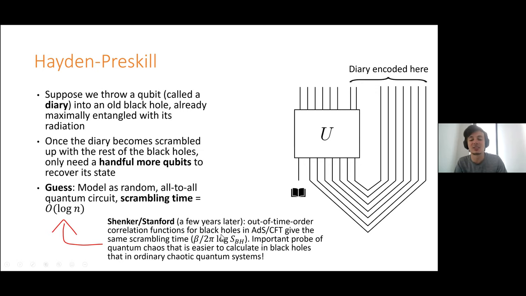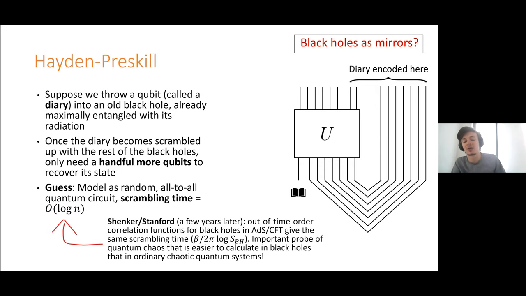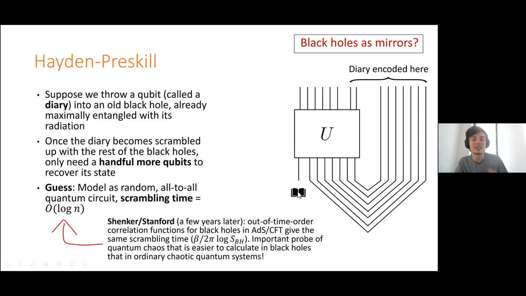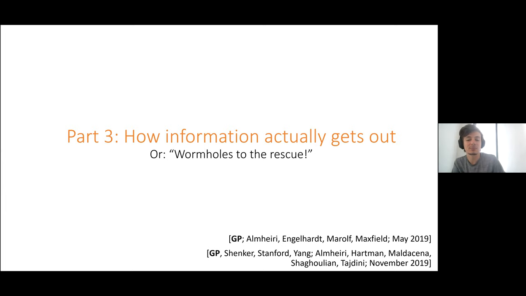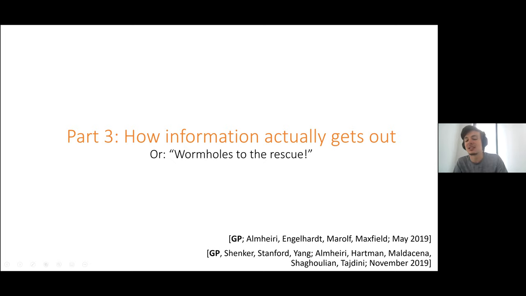So it seems like even though Hawking was saying information is lost forever, if we want black holes to be unitary, actually the opposite has to be true. If we throw things into an old black hole, the information gets spat out almost immediately — Hayden and Preskill called this 'black hole mirror.' Looking ahead in gravity, we can actually show this is the case. Now let me go on to the really recent developments of how information actually gets out — rather than just doing toy models of unitary circuits, we can actually do calculations with black holes and see exactly what happened.